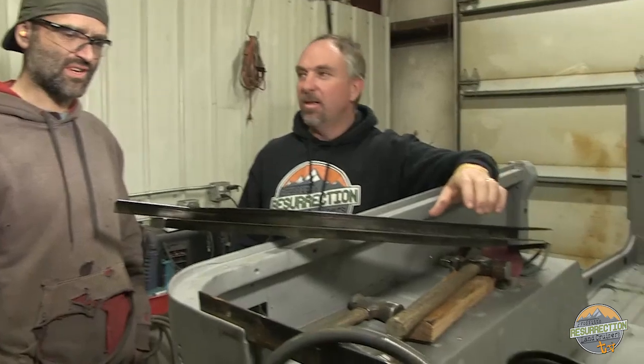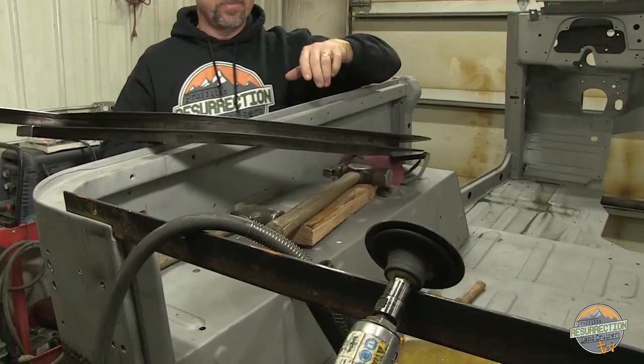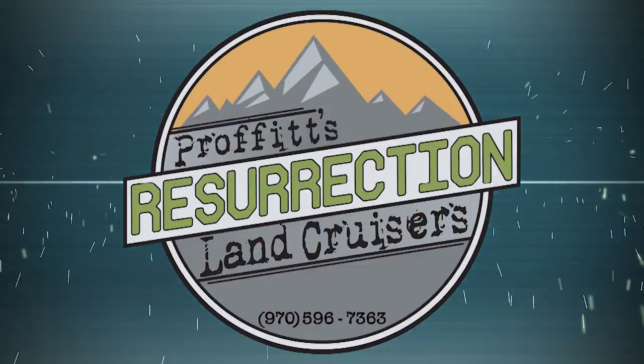Every body tub needs something. Oh yeah. What's this one need? Well, it's always like the sill and wheel wells. So that's what I'm doing. I took out the old one yesterday. It was pretty bad. Replacing the rockers and holes in the floor, just that kind of thing. Same old, same old.